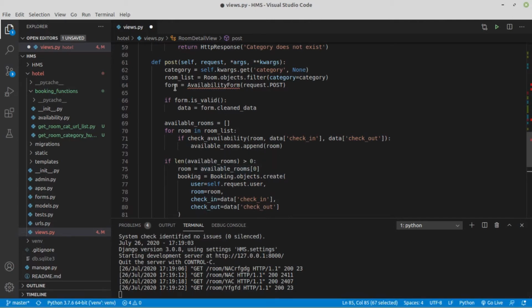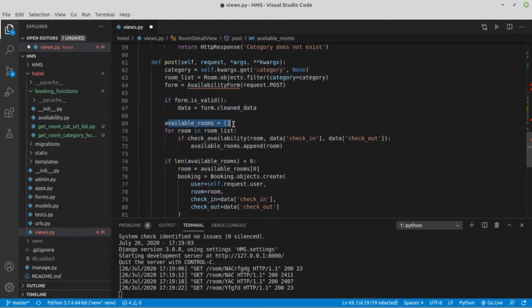Before cutting the code, I'll just explain to you in short what the code does. The first line gets the category keyword argument from the address bar. The second line gives you a query set of the rooms that match the category that you have passed in, and the third line passes request.post into the availability form, and over here we check if the form is valid.